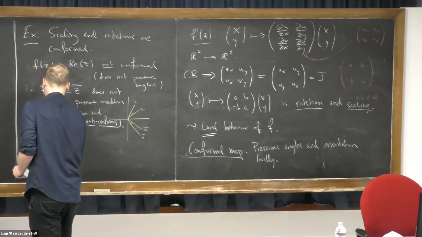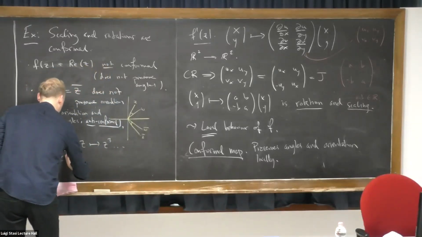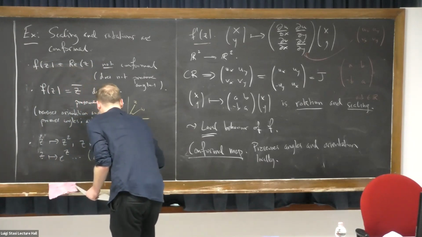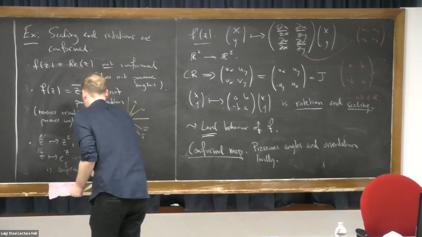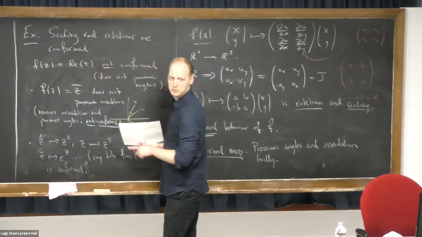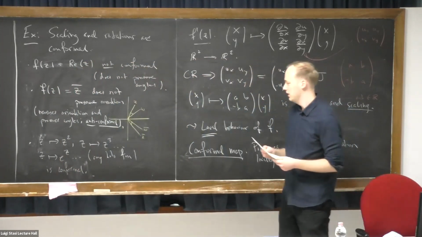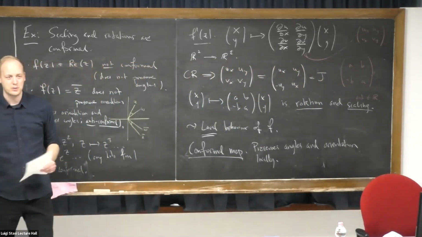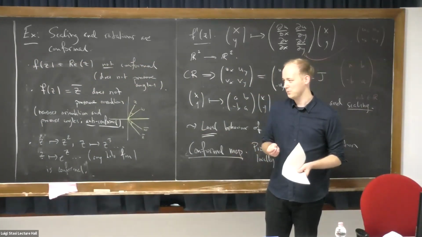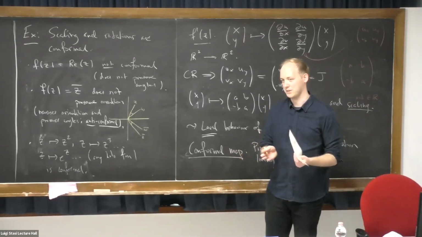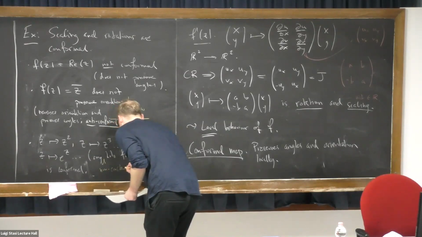Examples: z goes to z squared, or z goes to z, or z goes to e to the z, and so on. Any holomorphic function is conformal. This fact, that any holomorphic function is conformal, we will prove today. We'll also prove what the exact conditions are for the converse. What is wrong about what I just wrote is something that you have to remember: any holomorphic function is, of course, not conformal, because it could be constant and still be holomorphic, but constant functions definitely don't preserve angles, right? So any non-constant holomorphic function.